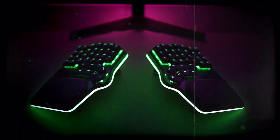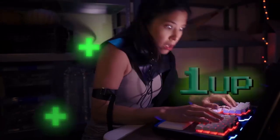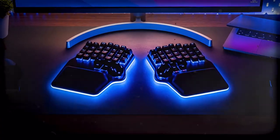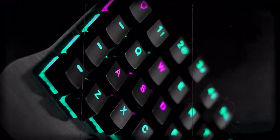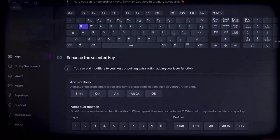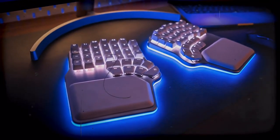Introducing the Digma Defy. Type or game comfortably thanks to its split design and built-in tenting up to 60 degrees. Enjoy the freedom of wireless connectivity — both Bluetooth and ultra-low-latency RF. Make your keyboard shine with ultra-bright, robot-blinding underglow and per-key RGB. Reach your peak performance with 8-key thumb clusters, speed up your flow with fully customizable layers, and rest your wrists with reverse tilting, integrated palm rests and detachable palm pads.